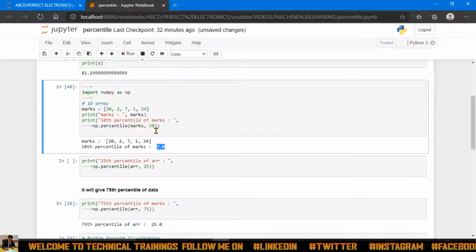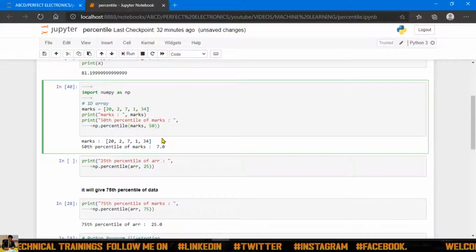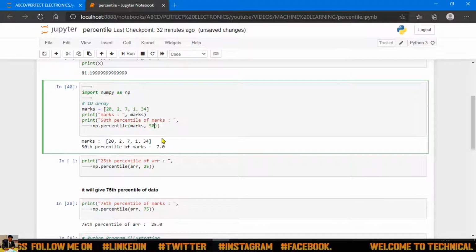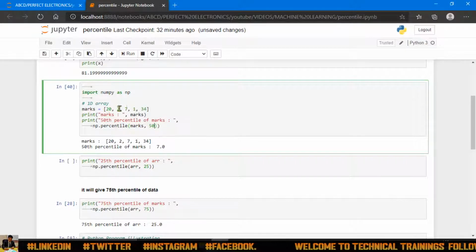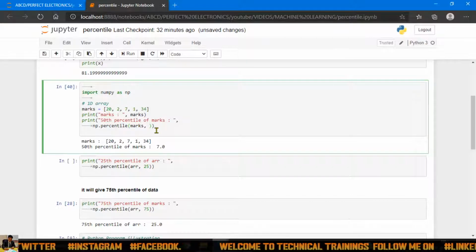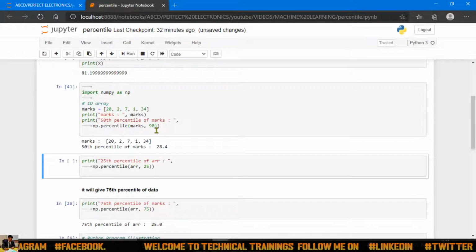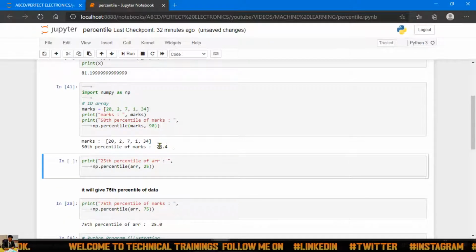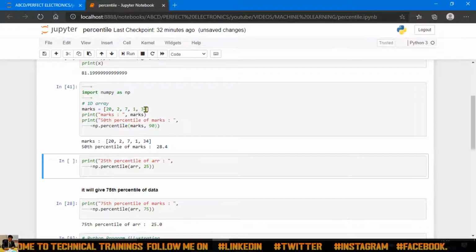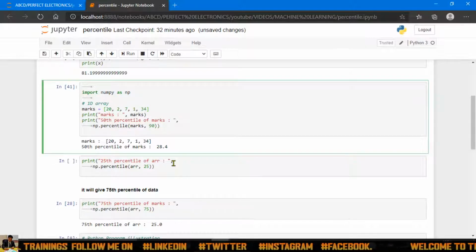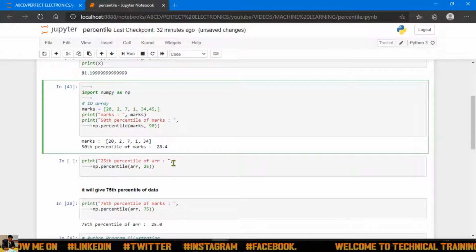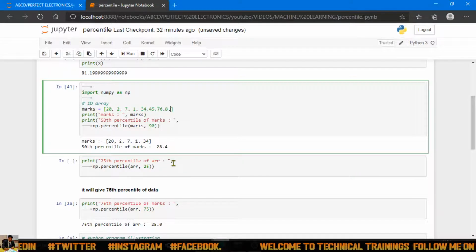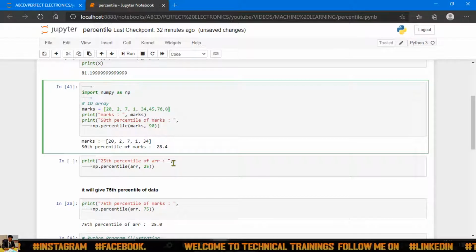Now I want to find out the 90th percentile for this data set. Suppose I give 90 over here and execute this, it is 28. Let me enter some more numbers over here, like 45, 76, 80, sorry, 89, then 21, 20, then 2 also. I have just increased the data.